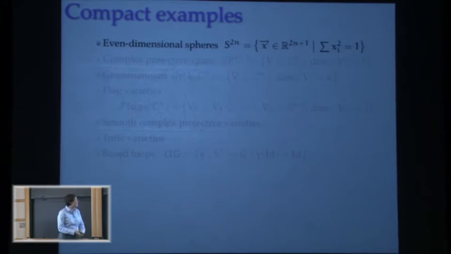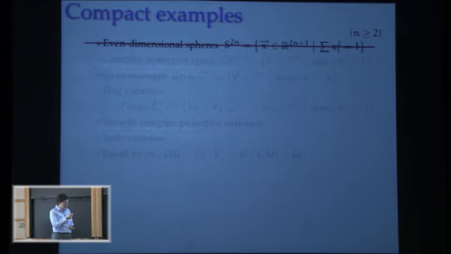Okay, so compact examples of symplectic. We saw R2n is symplectic. The first even dimensional manifold you think of is a sphere, and you ask, is that symplectic? It turns out no, and the reason is that this 2 form is closed, and you can use Stokes' theorem to show that it has to be non-zero and it's not exact. That means it represents something in cohomology. So there has to be some H2, some H4, and so forth for a compact symplectic manifold. Okay, so that one's no good.